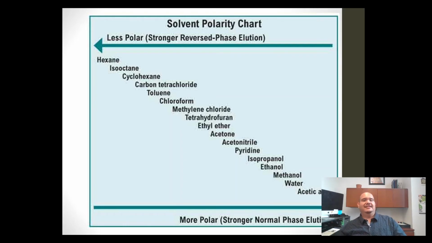Say I give you something on an assessment, and it's totally polar and nonpolar. So I would probably want to use a solvent in the middle. Well, I wonder what solvents I could use. Oh, look, methylene chloride, tetrahydrofuran, or ethyl ether. Maybe those are the ones. Are they on the selection? Are they on the list? Oh, look, they are. So this is where you want to look for polarity solvent indexes, but Pavia also gives you one that's really, really good.